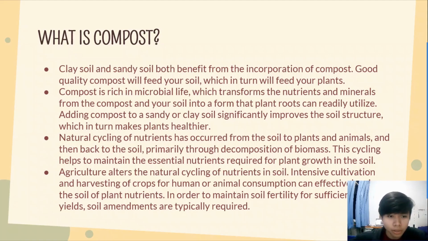So that means adding compost to a sandy or clay soil will improve the soil structure, which in turn makes the crop healthier. Natural cycling of nutrients occurs from the soil to plants and animals, and then lastly back to the soil. This cycle helps to maintain the essential nutrients required for plant growth in the soil.